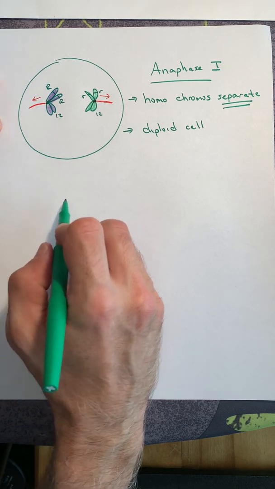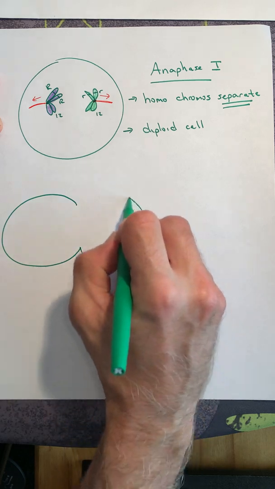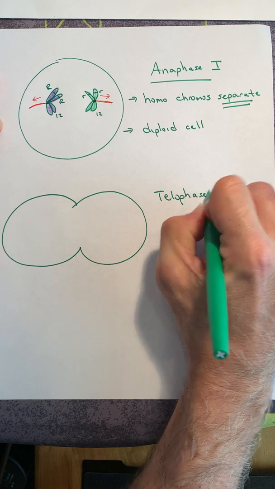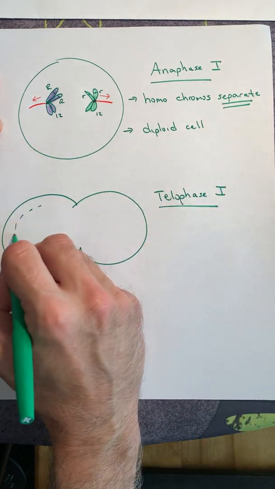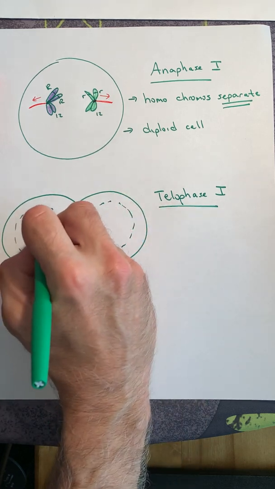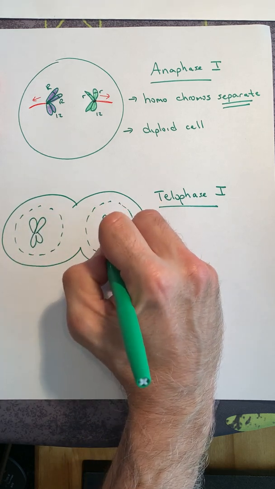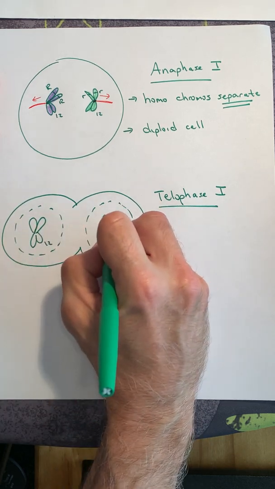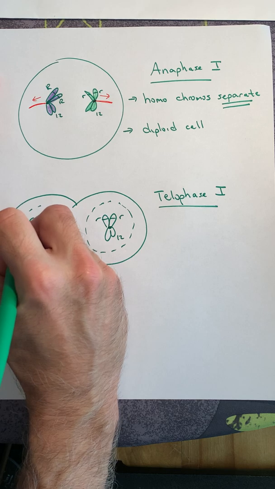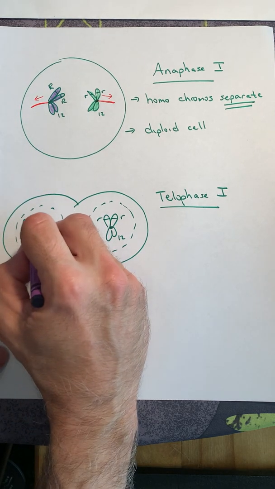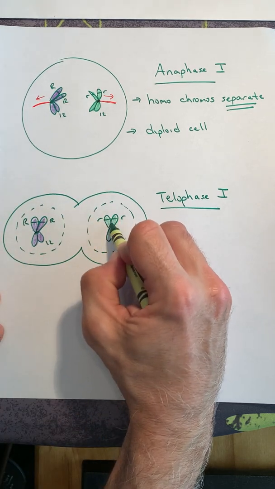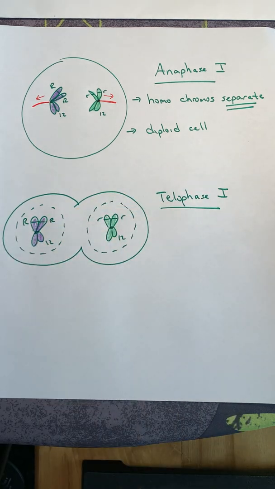Well, then after anaphase is, of course, telophase. Remember that double-sided cell? Telophase 1. Right? Chromosome here. This is number 12. My recessive R's. My dominant R's. My biological mother's chromosomes. These are the chromosomes I received from my biological mother. These are the chromosomes I received from my biological father, like this.